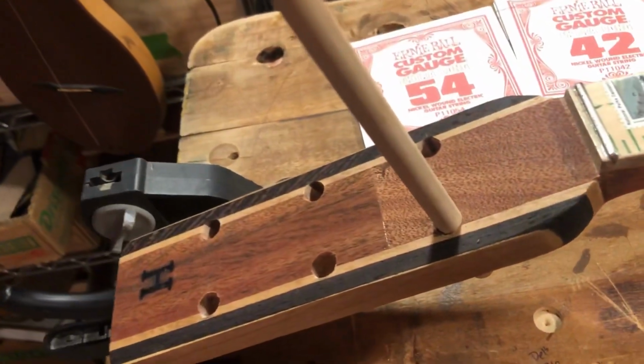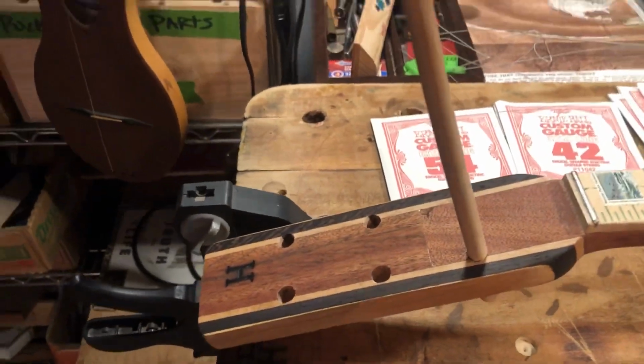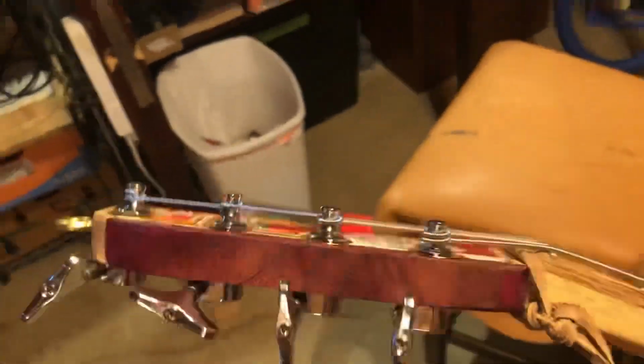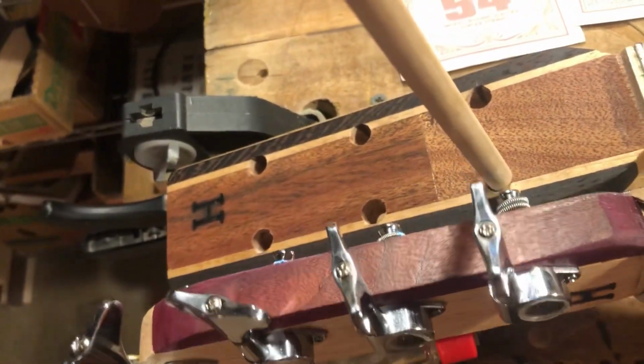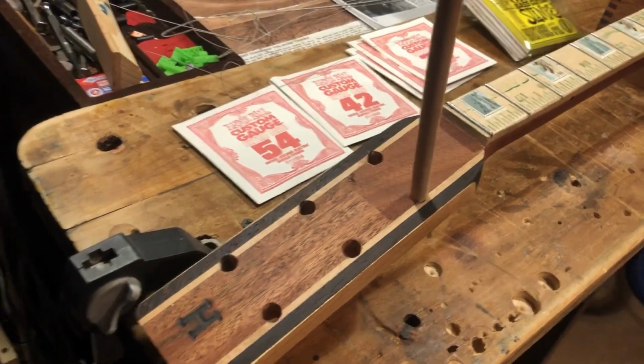So, lucky me, this dowel rod fits in here perfectly. We're gonna backfill these holes, boom, boom, boom, boom, boom, boom. And then we're gonna go with bass guitar tuners and turn this into a 26 inch, similar to this bad boy right here. See that? Because this is the same size as this. So I know that the bass tuners will fit on there. And it'll look cool. It's called the workaround, dude.